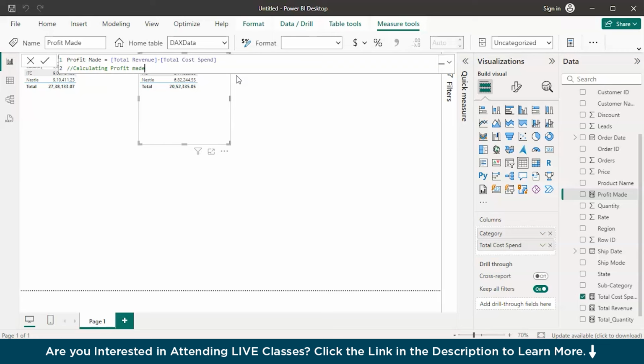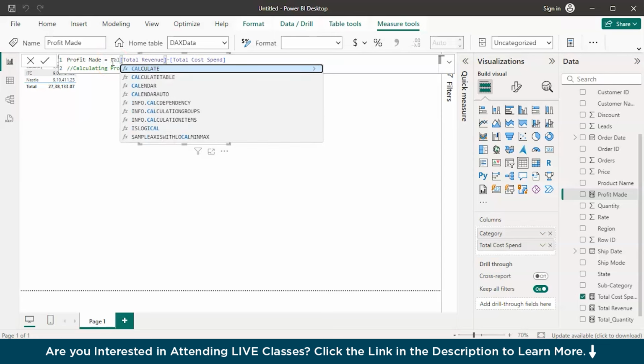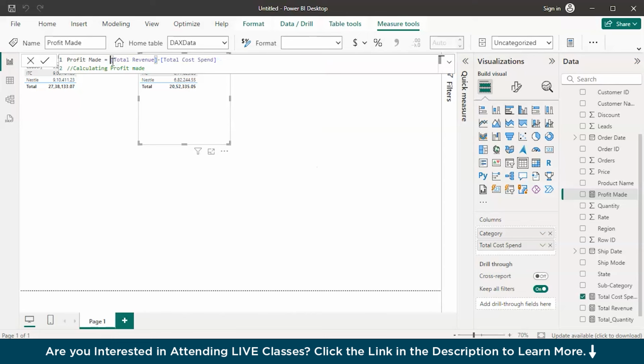So maybe we were supposed to use the calculate function here. We have a calculate function here, so we should be using that function and then give the different columns that we want to include, and provide the kind of operation we want to perform, that is subtraction. So that's when it comes out. But anyways, this is good enough.